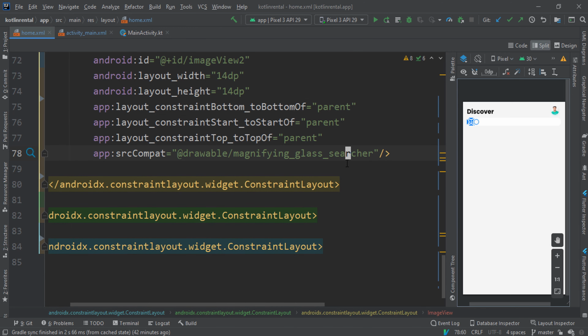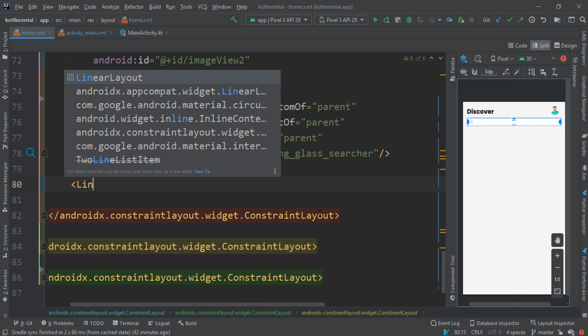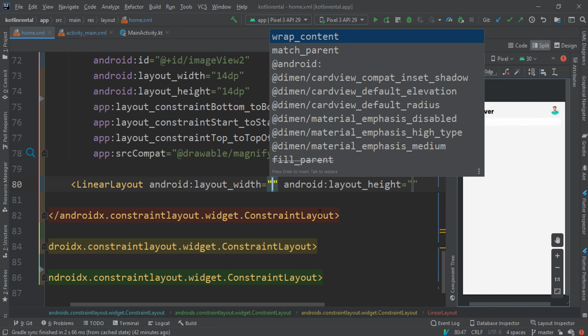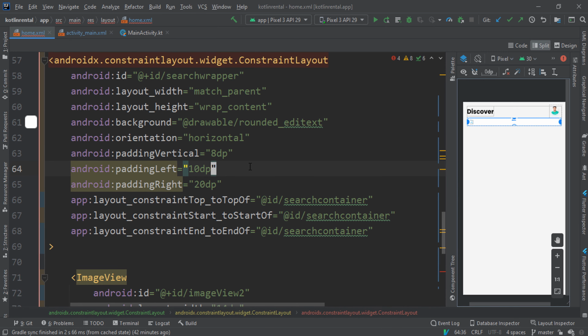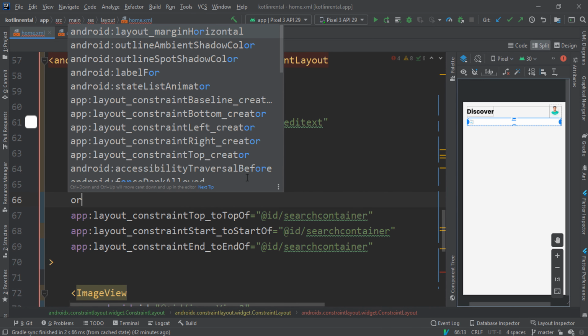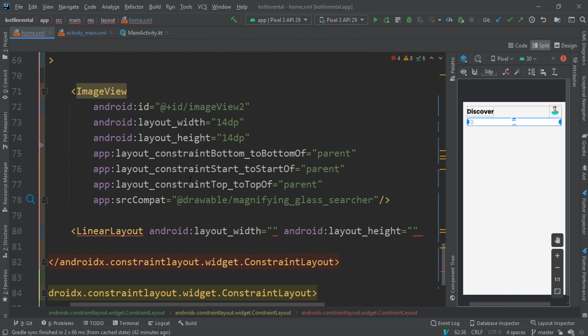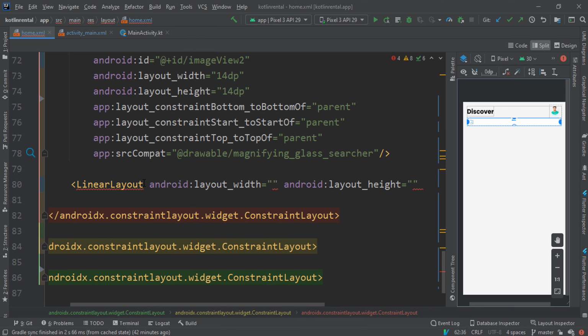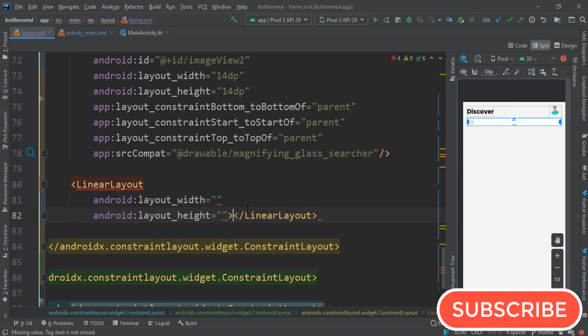So you have seen how we can add an image and also use an image within a linear layout. So the next one, we can bring in a linear layout. So I can just bring in a linear layout. So I think we need an orientation over here because this thing is going to go to the left. So coming back at this previous container, we can just add an orientation. Okay, we already have an orientation horizontal, so we don't need to add that again. We can just break this down and we can just go ahead and cover that.